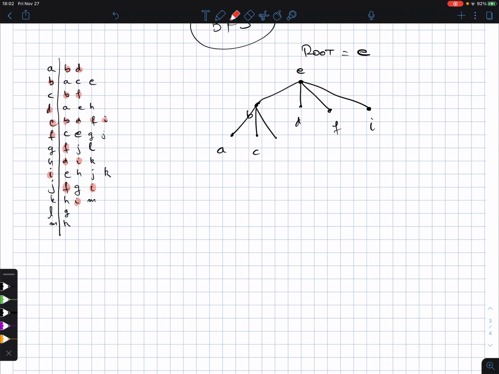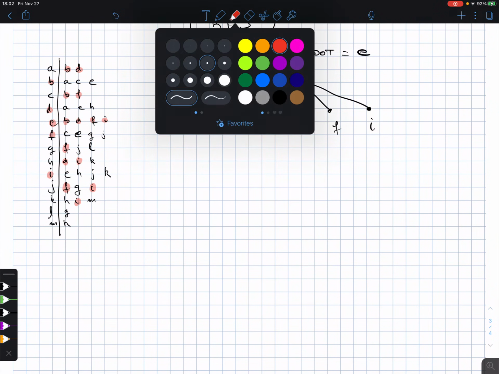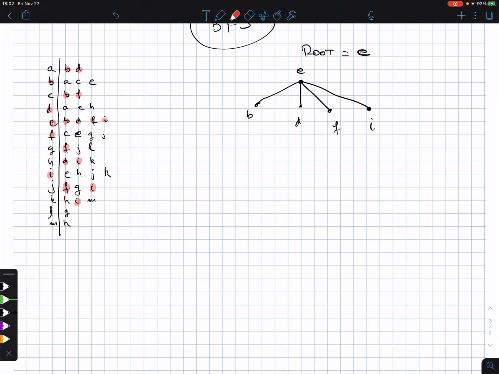What did I do wrong? Well, I forgot to scratch out E. That's what I did wrong. I said you don't need to do it on this side. I did it on that side, but I should do it on this side too, because E is the root. I've used it already, right? So I should be a little bit more careful when I erase things like that here. Okay, so B has now A and C. Now we see better what is going on. So A here and C.